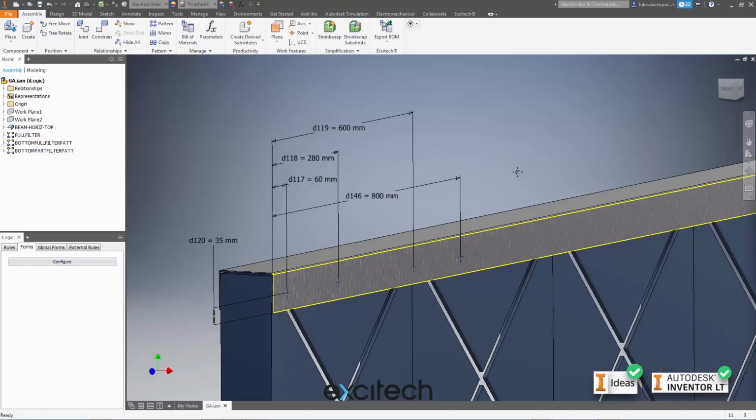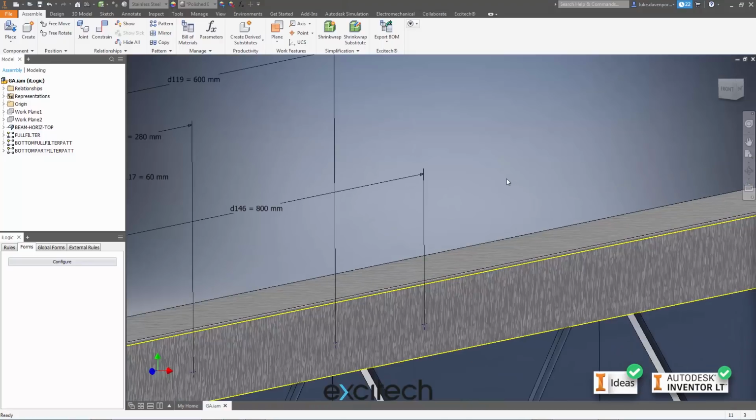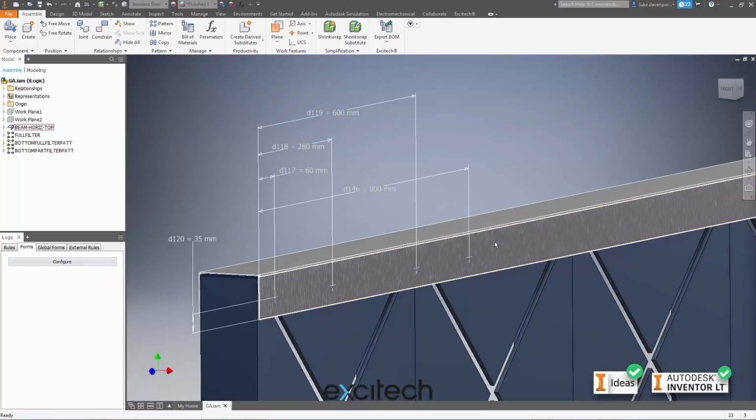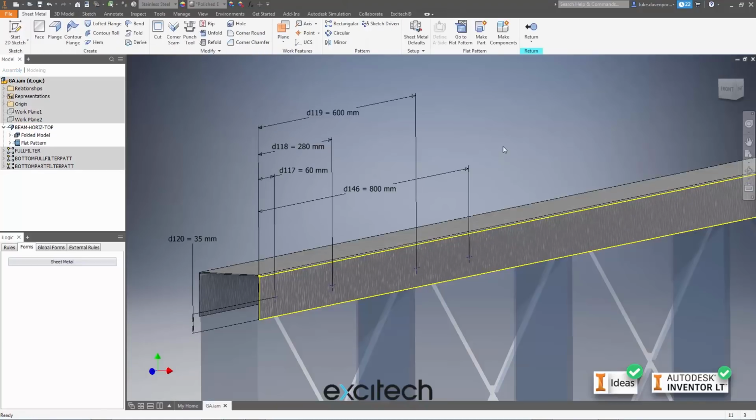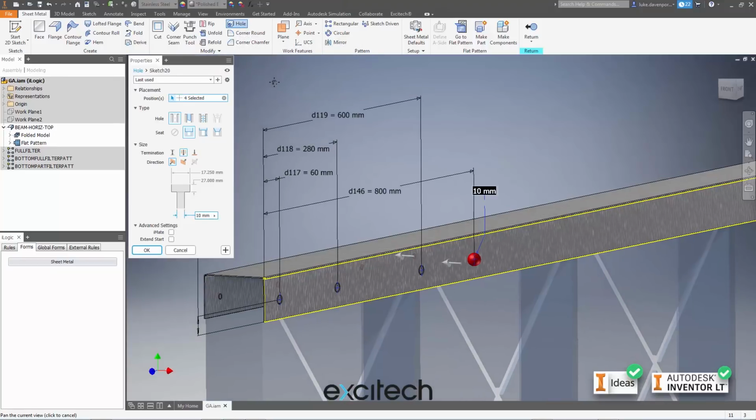You used to have to decide whether you wanted to place holes by sketch points or concentrically to an edge, or just a linear placement of a hole based off two linear edges. And once you picked one of those methods, you had to stick with it, and it wasn't very flexible in that respect. Let me show you how it works now. We're not going to look at all the options in the whole tool, just two of the most important ones that I think have been introduced. If I start it, we're going to look at the new placement options, and also the presets for the new hole tool. So first off, placement.